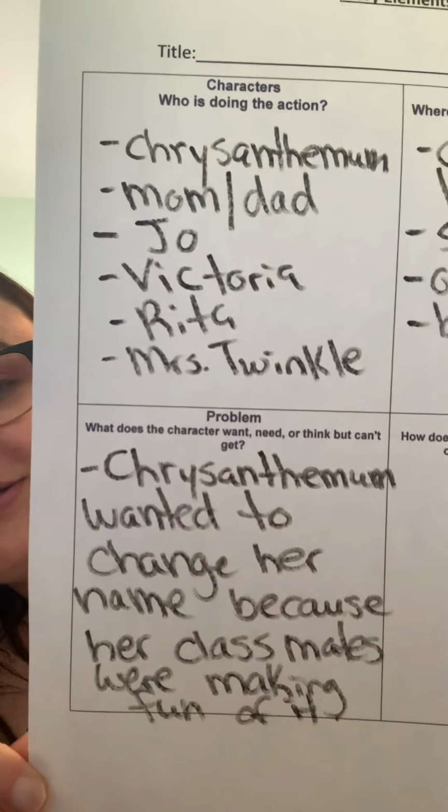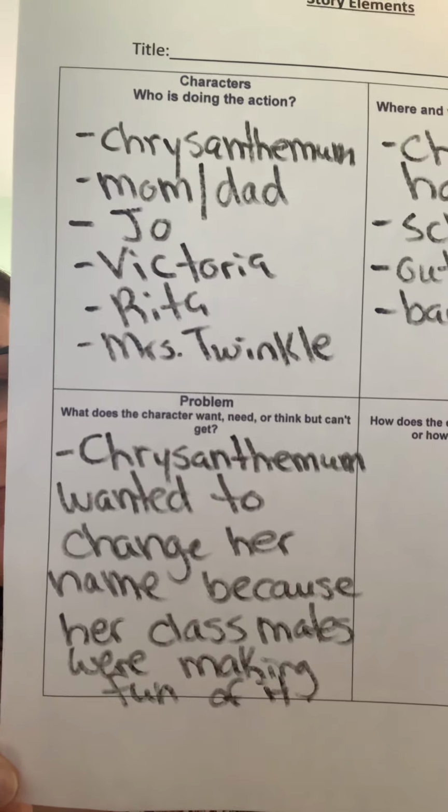So Chrysanthemum wanted to change her name because her classmates were making fun of it. So much better when you guys can see this on the Elmo at school. So there it is. I just wrote it out. Capital letter in the front, period on the end. That Chrysanthemum wanted to change her name because her classmates were making fun of it.